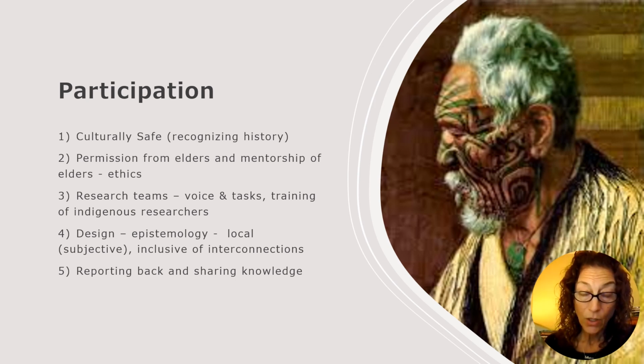Then lastly, you need to report back. You need to share knowledge on a regular basis and get their feedback. So I've mentioned before that I did this kind of research. I did participatory action research intuitively. I wanted to do it long before anybody told me what it was, but I just knew my community. And I knew that the way to not only respect my community, but to ensure that the research was accurate was to have regular report backs where people gave me feedback. And what the book says is that you need to report back not only to the community in a general sense, but you need to report back to the elders in particular.